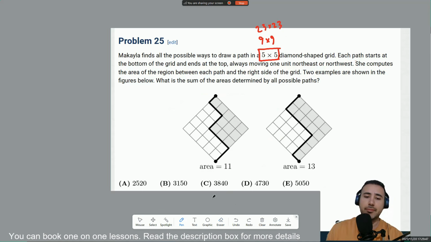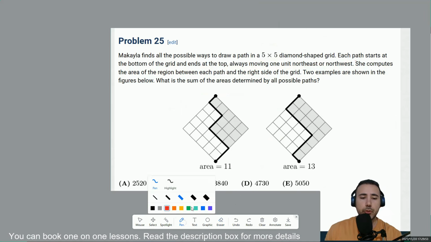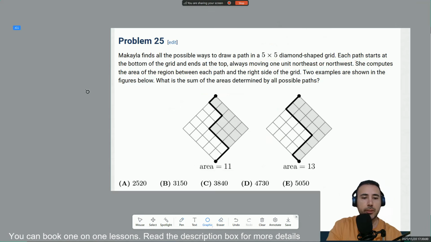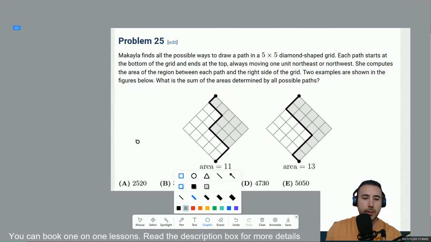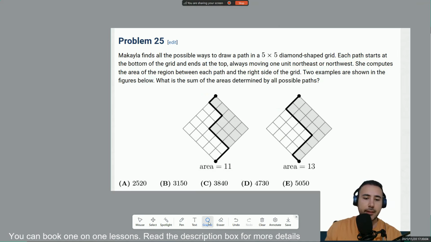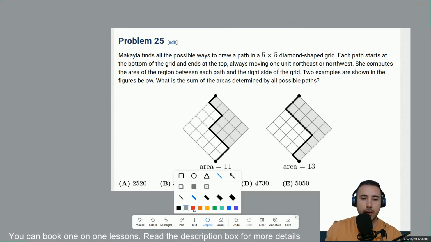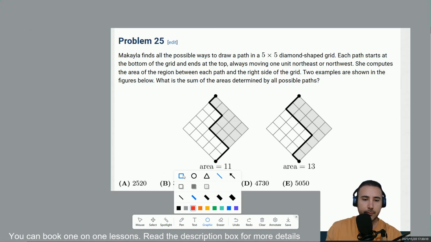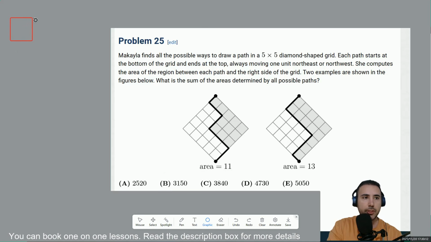Why do we have to start with the 5x5? Because there is a drawing here. So what we do, we make the question simple for ourselves. We don't start with what they gave us. We start with a 2 by 2 square. And the other thing is, why do we need to draw it diagonally? I think it's much easier to visualize a normal square. These are squares, right?